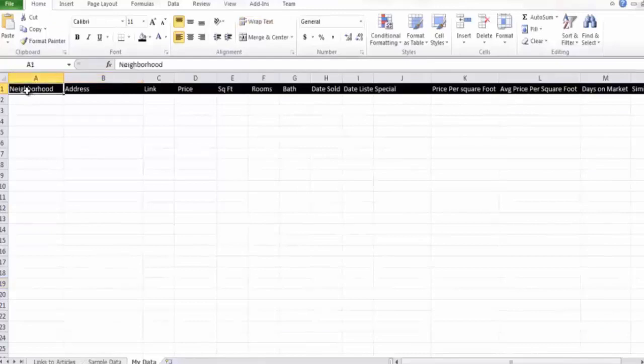So the first field is going to be your neighborhood. So this can be your subdivision. This could be a condo complex. Whatever it is that identifies your neighborhood. It could even be a zip code or a town name. This is a self-identifier field for you because you want to look not only in your local neighborhood, but also just a little bit outside there, wherever you think people are going to be looking for a house when they're looking at yours.